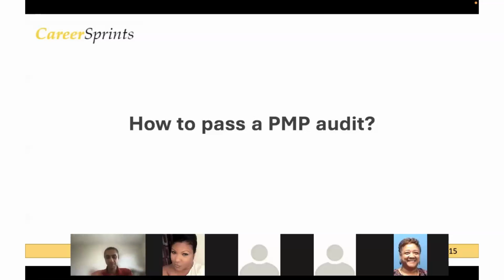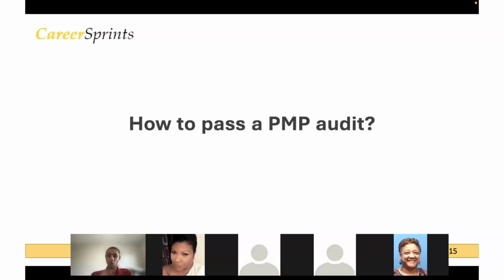The system just decides who to pick up for an audit. Generally, you will know that you've been picked up as soon as you submit your application, because immediately after your submission, you will receive an email from PMI which will say your application has been selected for an audit. So don't get worried.